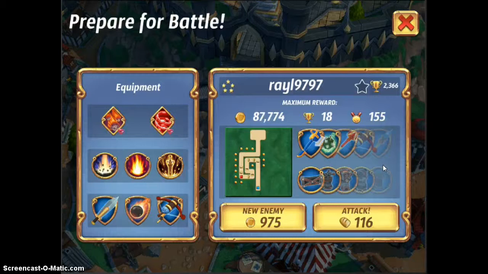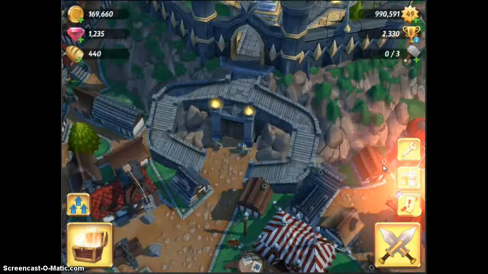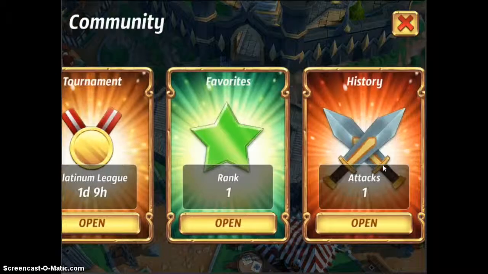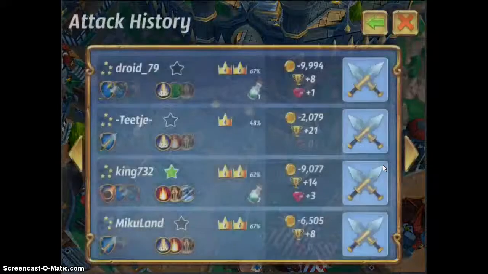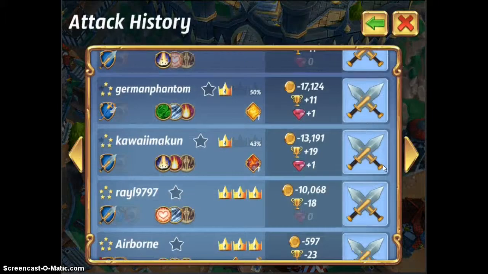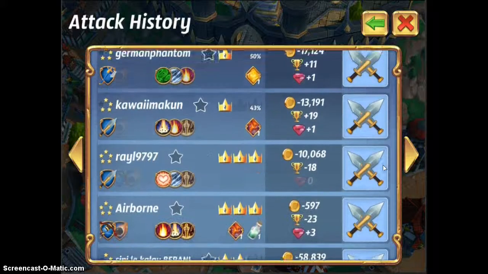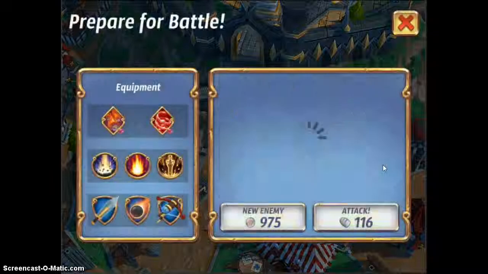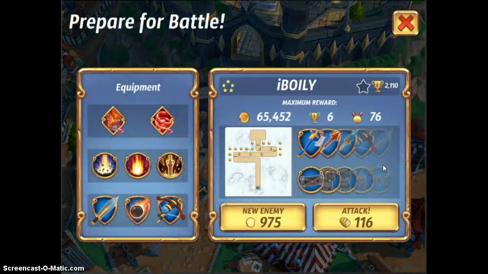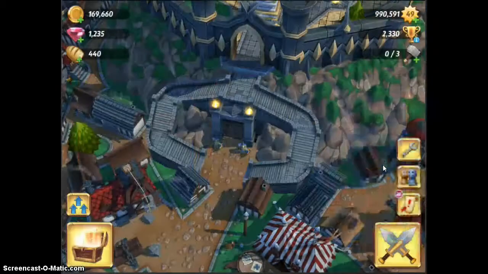So that one has a lot of loot, 87 and 18 trophies. He does have the mortars, which we're going to try and stay away from. Anyone that has the max level troop, the mortar, or the skull tower, you probably want to stay away from. And again, remember, we're trying to trophy push with this account, so we're looking for trophies mainly.